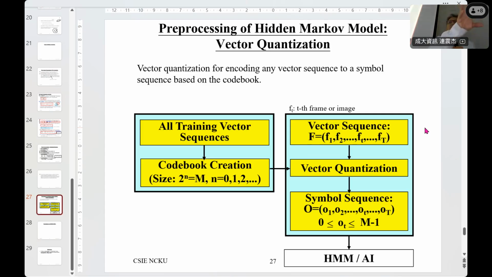Each time it's one Gaussian, next time it's another Gaussian, so it's a Gaussian sequence. But continuous is complex, at least at that time. So the reason I chose this model is that I can use discrete. Discrete is easy.